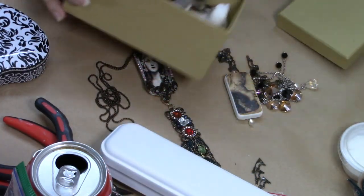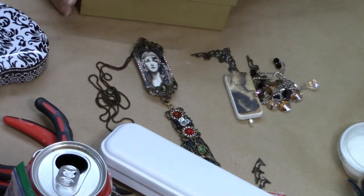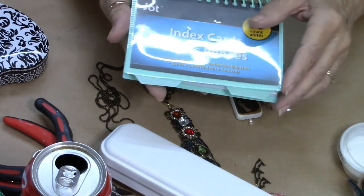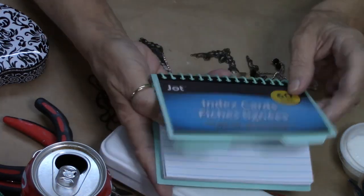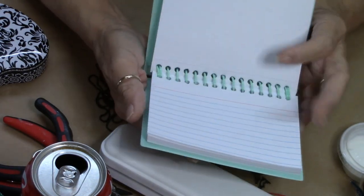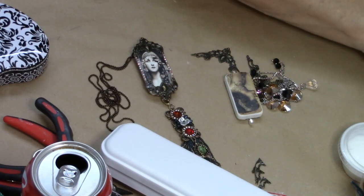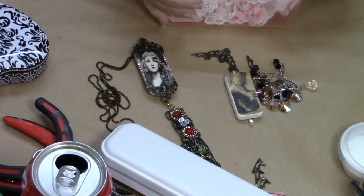And then these are some of my other little birdies that I'm going to be working on. I've had these forever, years literally, and I haven't done them. And then I've also got these little Jot index card booklets. I'm going to try and come up with some cute ideas on embellishing these. And then last thing I'm going to show you is some little butterflies that I made. Super duper cute.